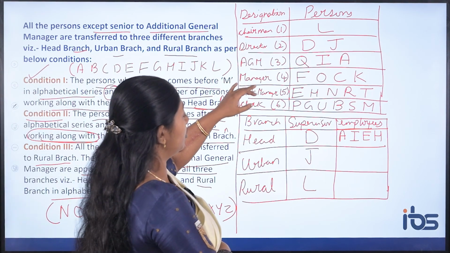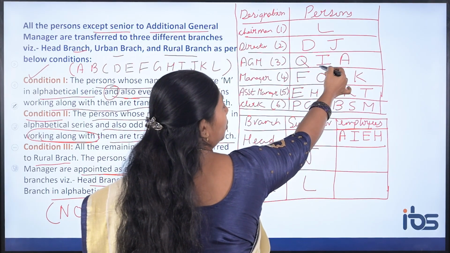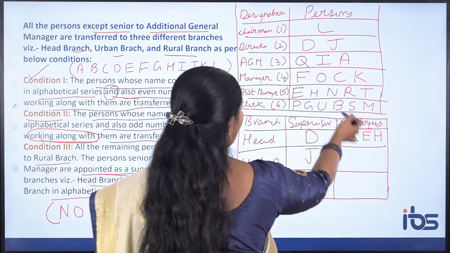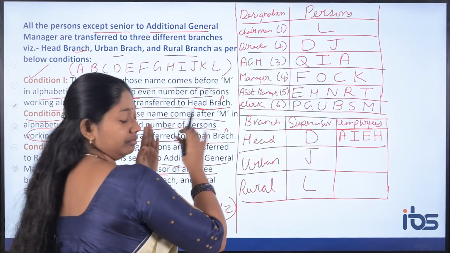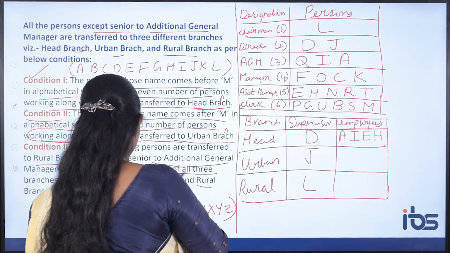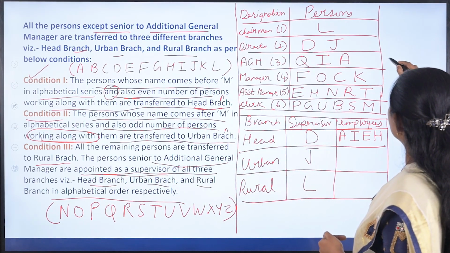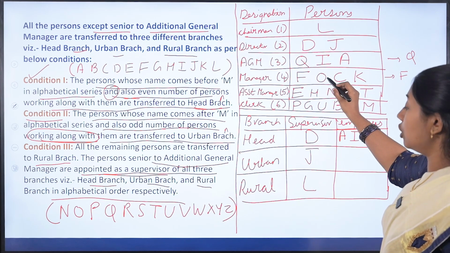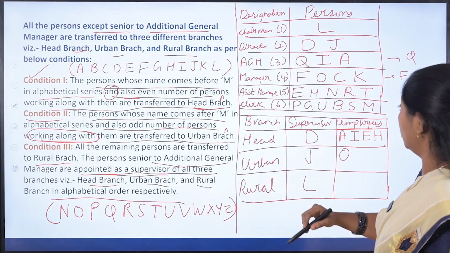So from here, Q is there. If you take Q, you have the remaining 2, which is even, but we need an odd one. The next one is F. If you take F, it is before M, so it is not after M. So F cannot be included. From here Q is remaining, and F is remaining. If you take O, you have an odd number, so O can be included.